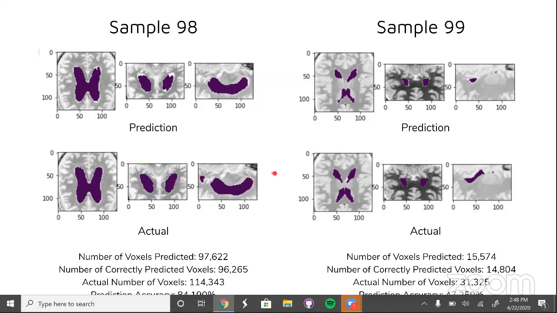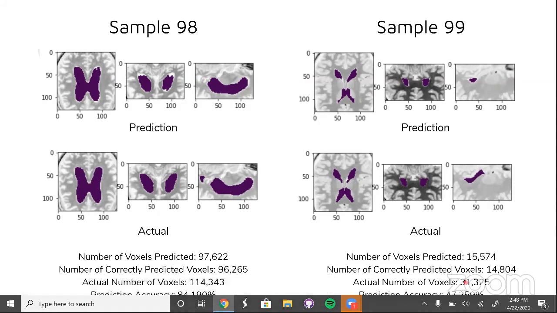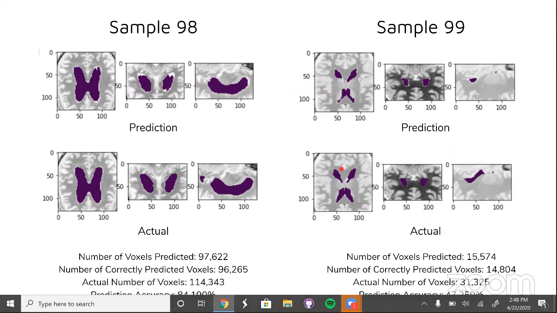However, when you go to the right side with sample 99, provided that this MRI scan has a smaller ventricle, it has a lower sensitivity of 47%. I believe our model was able to segment out relatively larger ventricles.